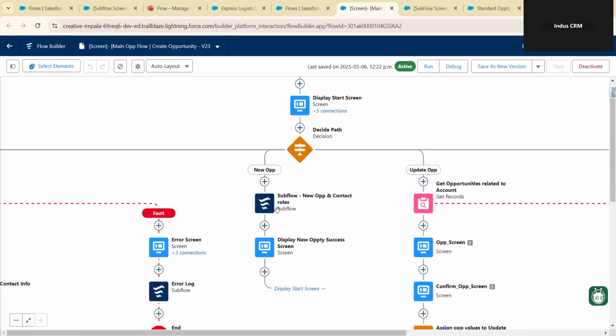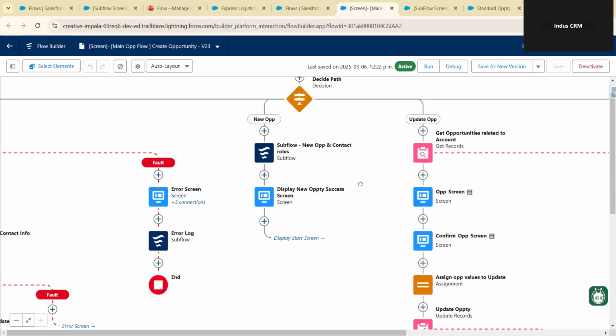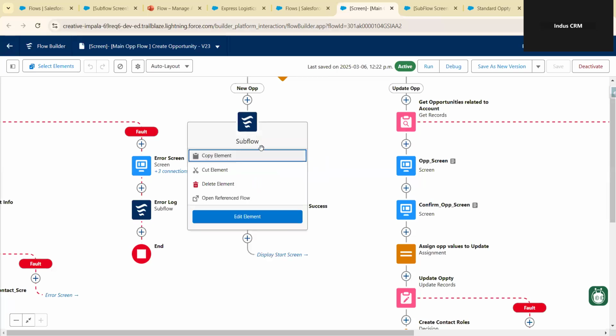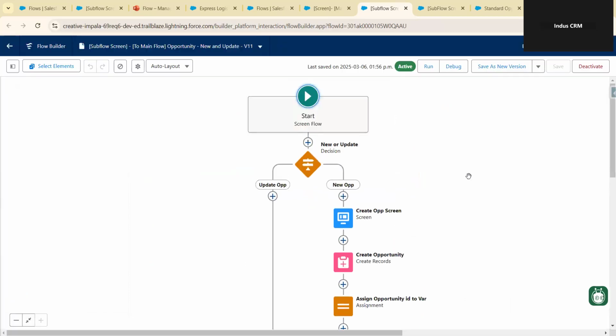And then you have the new opportunity creation. The new opportunity creation, by the way, also has the contact role creation. So if I open this up, in terms of complexity, this is where I would assume, going forward when you're trying to scale something, opportunity is one area where you will find a lot of things that you can do.